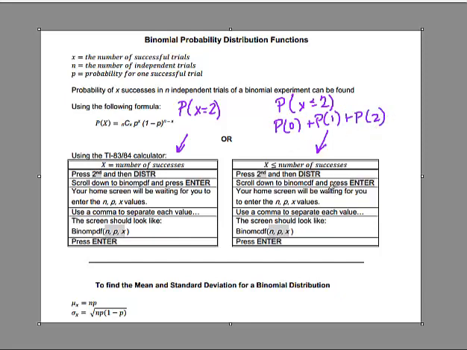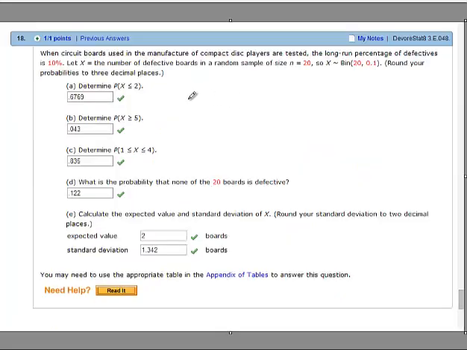So you could, if you wanted to, do 3 separate calculations. Instead of using a CDF, you could just use a PDF every time, but instead of that they have a cumulative, which makes problems a lot easier, because what if they wanted x less than or equal to 90? Then that would be very tedious. So be sure and read through the notes and work through the example that I have listed in your notes, and that should help you in entering problems into the calculator.